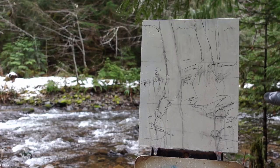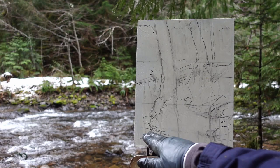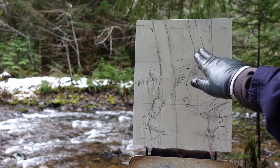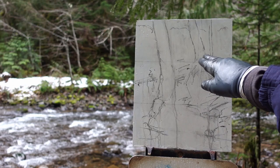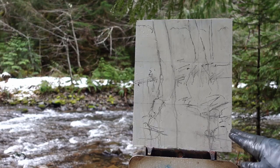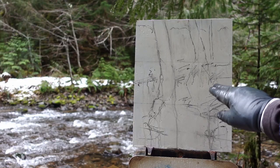I have a little bit of a charcoal sketch in now. I've got the river coming down through here, that little pool, just the edge of it there, and then the deeper pool here. That foreground big tree, background smaller tree, and then one more tree kind of off center. So I've got these two trees on the 1/3 lines. I've got this nice deep pool very close to this intersection of 1/3 lines. I've got kind of a pattern of rocks that are leading back to the pool here. I've got a kind of pattern of snow on the ground back here.